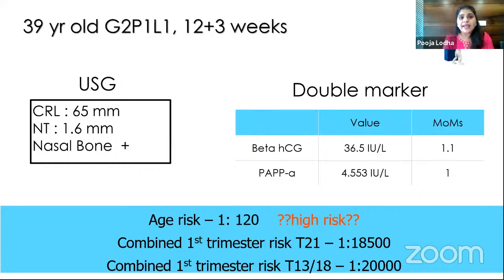Here, the high risk and the low risk is never the age risk. The high risk and the low risk is after doing the test. Your prior risk before doing the test depends on your age. Of course, it's going to be higher at 40 years of age than it would be at 20 years of age, but that does not make this particular lady at a higher risk as compared to others, because the risk of 1 in 8,000 is what you're looking at here and not the risk of 1 in 120. The risk of 1 in 120 is the baseline. That's where you're starting from. That cannot be high risk or low risk. That's the age risk.